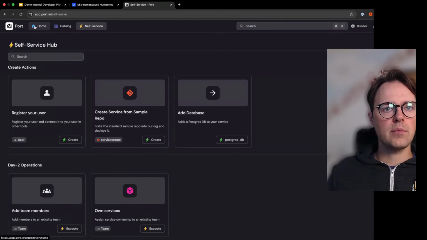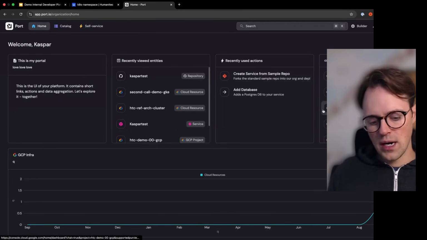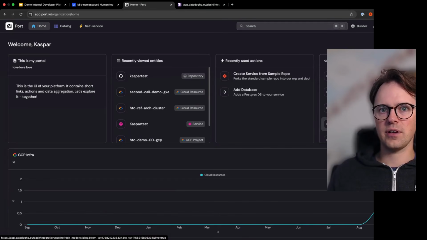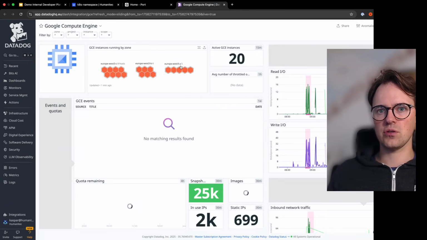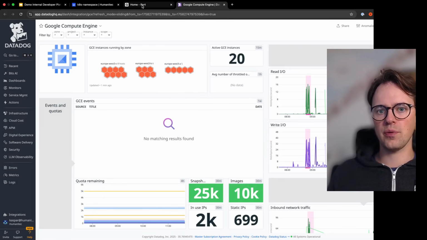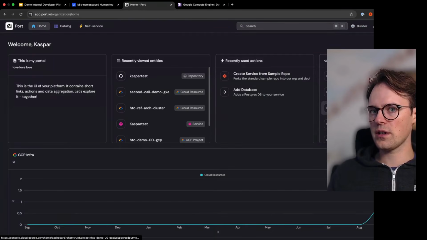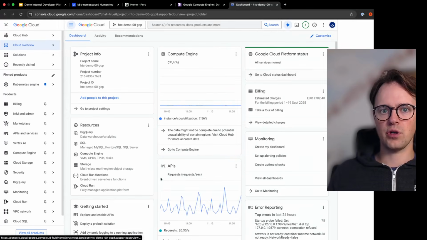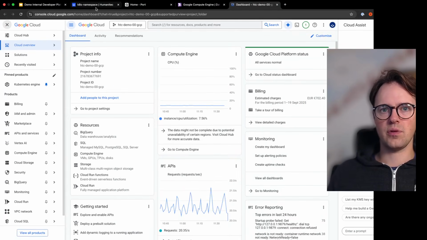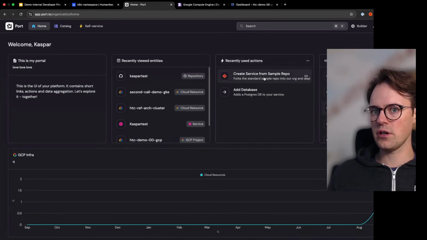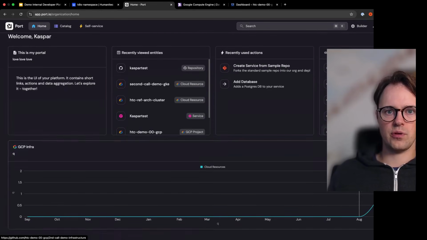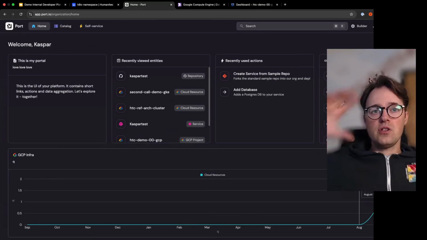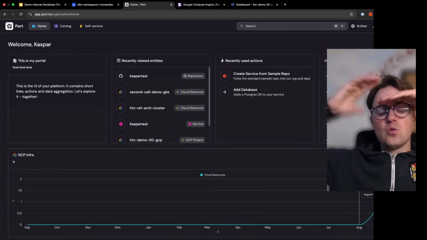Now, let me just from here show a couple other things that are configured for this platform. So this is our DataDog monitoring, right? That really shows us all of the compute and the performance and the logging, etc. And then we have the GCP setup here for that project, and we have compute engine performance and billing and whatnot. And we have the orchestrator. I already showed you this, the GitHub org, infrastructure repositories, etc. Yeah, so this is really our pane of glass into all of this.